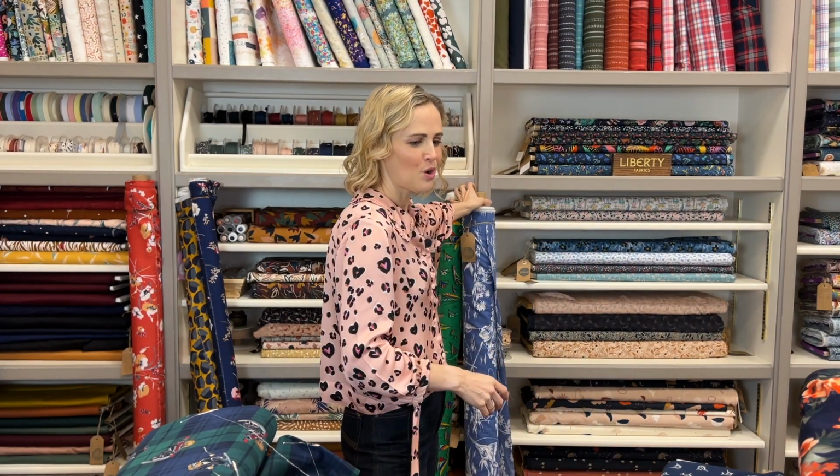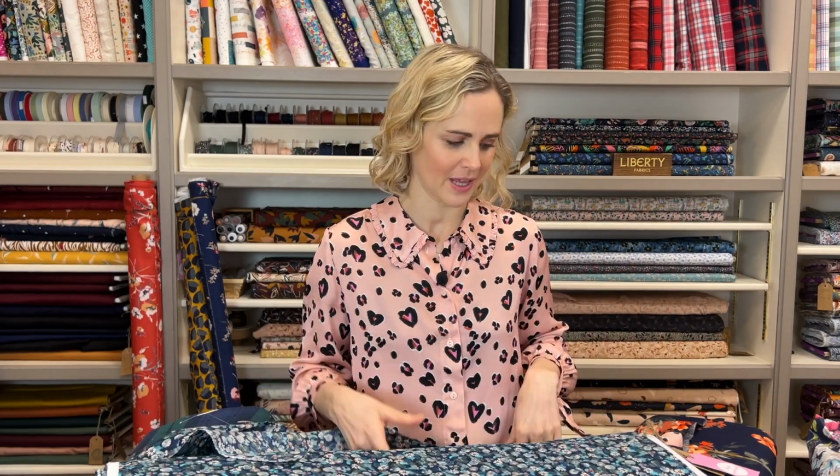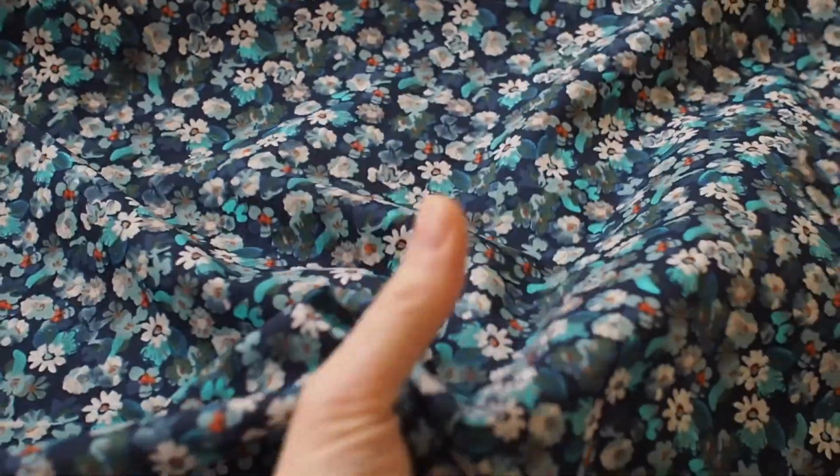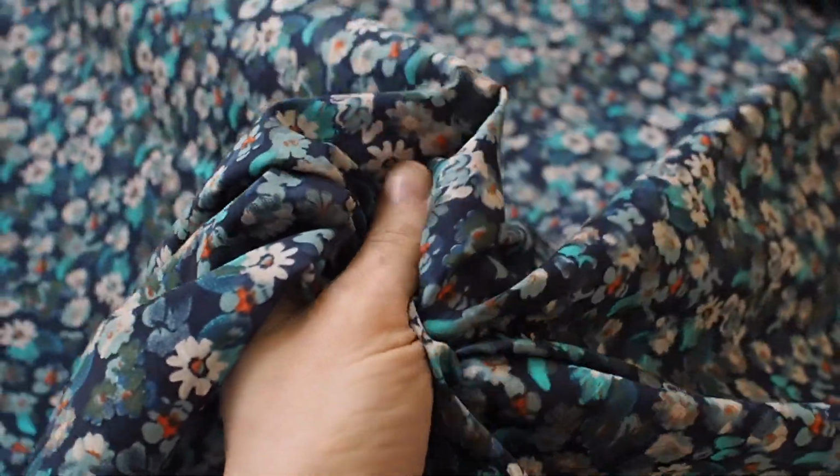And then we do also have a range of other cotton lawns that aren't linked to a specific designer, but they are still just as lovely, and they all feel really soft. They're very similar quality to the Liberty fabrics, in terms of their weight and feel and texture. So this one here, which is Lily Pad Floral, Pima cotton, has got really nice blue tones in it, but a bit brighter in places where it picks out that more aqua blue. So nice all over print there.